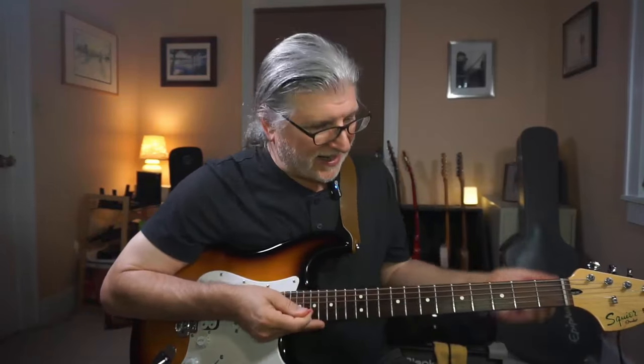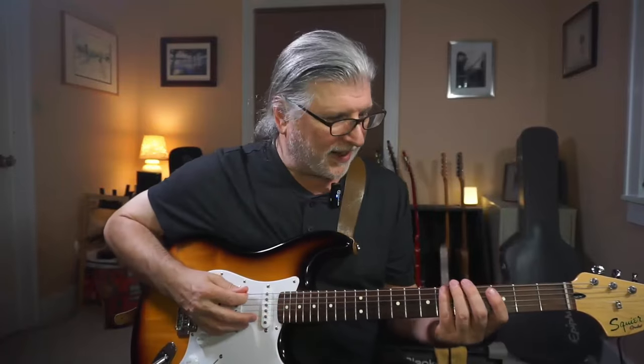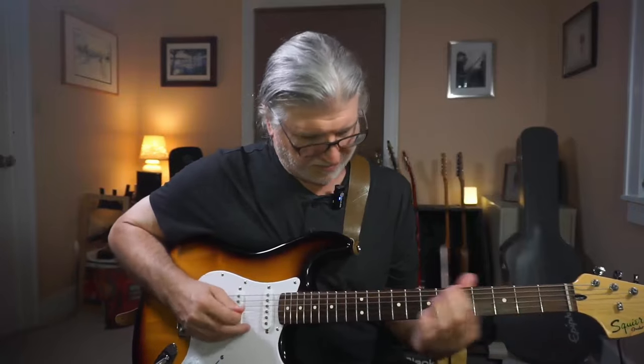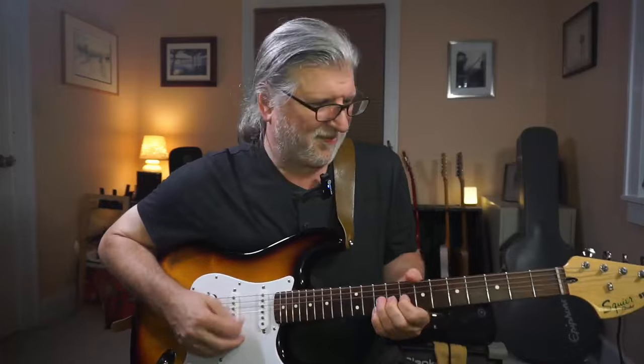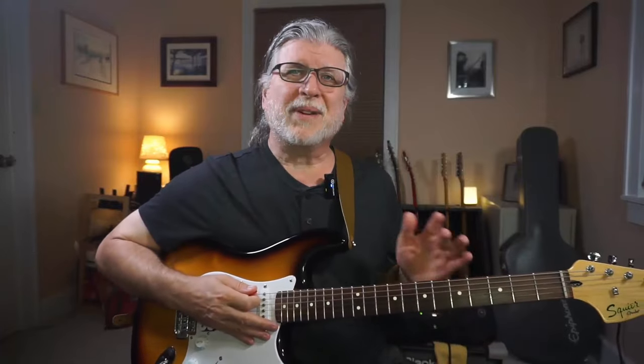I think that sounds pretty close, but did you notice how I was arching my fingers a ton to get that sustain out of that G note? And that wasn't totally easy. When it came to the solo, there were other things I would try and get, like that screaming note — the B-flat to G — followed by this. And if you have to do it fast, it's tough and I muff it up quite a bit.